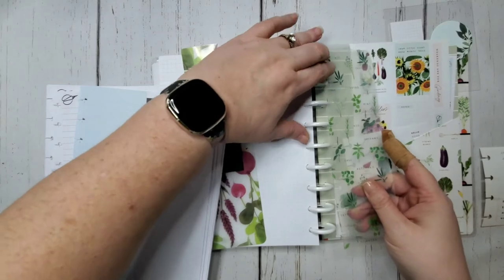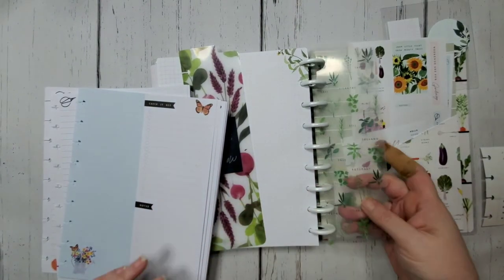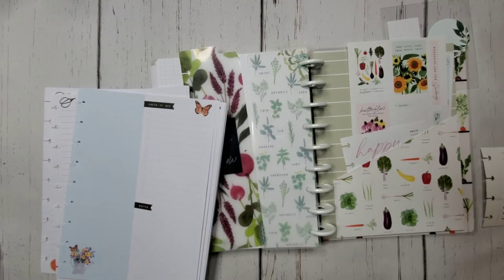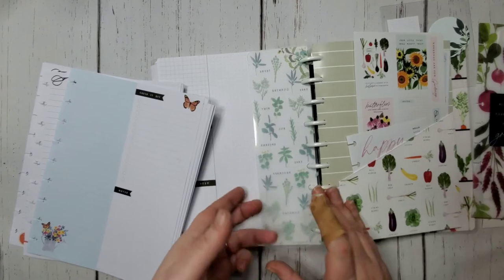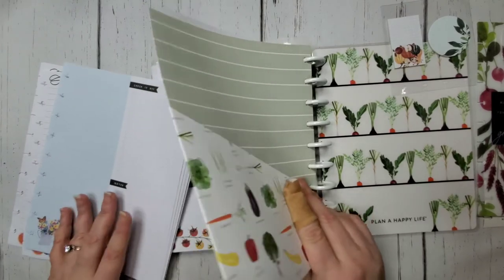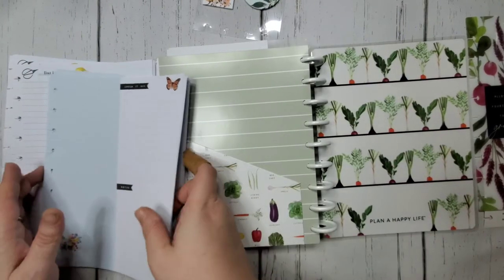My daughters like to grow flowers — well, Chloe likes to grow flowers and Emily likes to grow blueberry bushes because that's her favorite fruit and her favorite thing to grow. Blueberries are interesting: other than acidifying the soil, knowing exactly when to prune them, and how to fertilize them — because blueberries are weird. With most plants you can stick fertilizer on one side and the whole plant will get it because of how roots absorb it, but with blueberries you have to go all the way around the plant or the whole plant won't get fertilizer. Very interesting how these things differ.